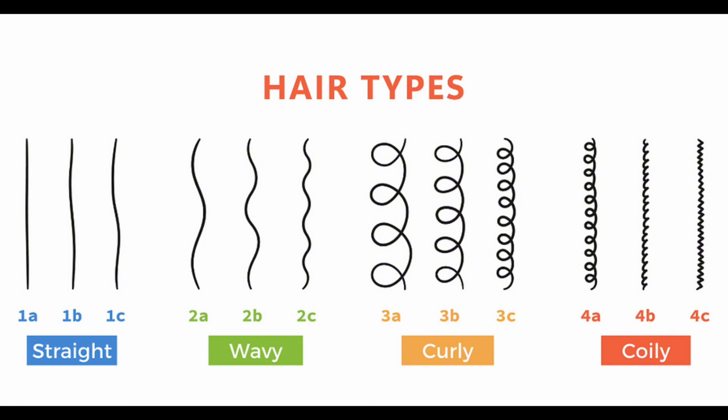Before I go into the different subcategories under type 4, I just wanna give this disclaimer. I do not care about curl pattern because I think the obsession reinforces texturism. So I try to stay away from it. Also, you may find that your hair has multiple different curl patterns on it, so that can be very complicated. So when you over fixate on curl pattern, it can just be confusing, and I just don't want to go through that.